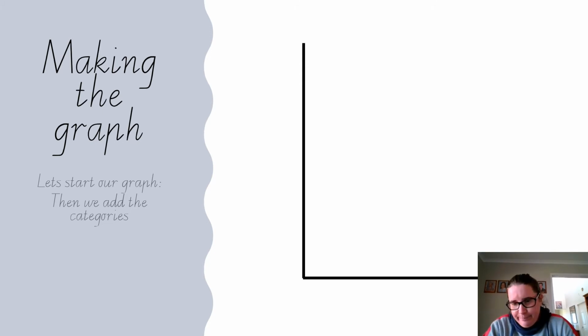Now, again, because I'm doing it on the computer, I have to try and write with my little pen on my computer screen. So my writing is going to be crazy. I'm sure you'll be able to do better than me. So here we go. The categories always go along the bottom on our horizontal line. My first one was dog. Okay. And then my next one was cat.